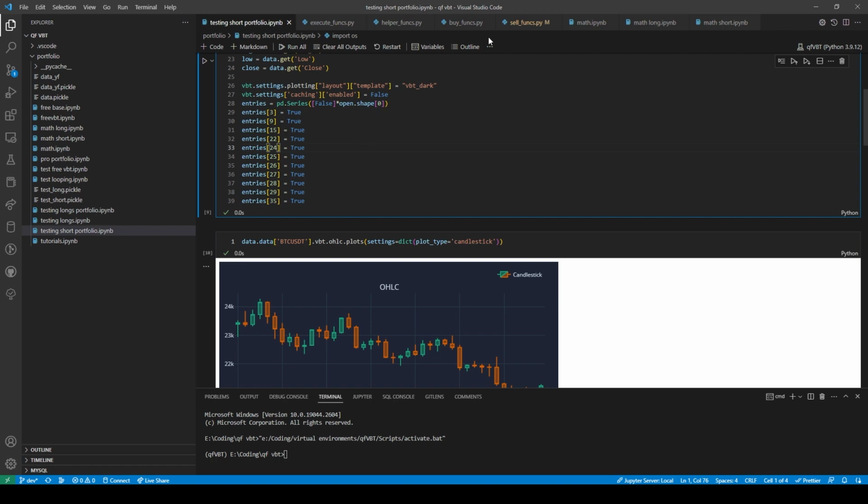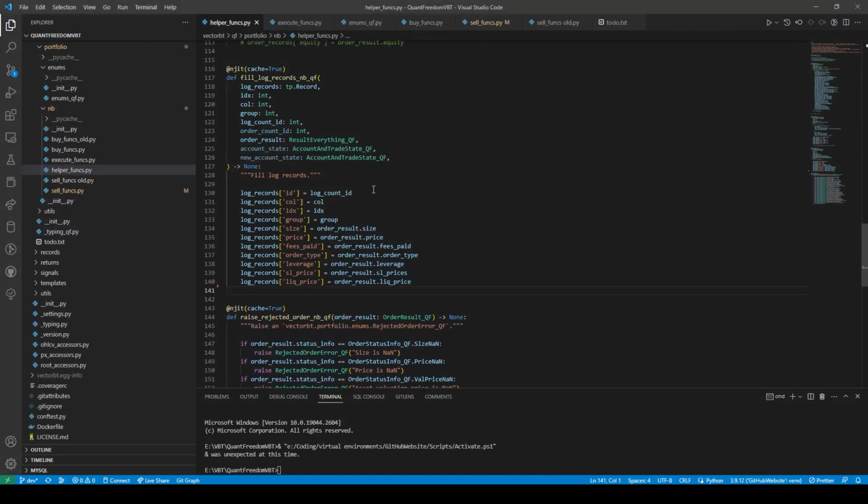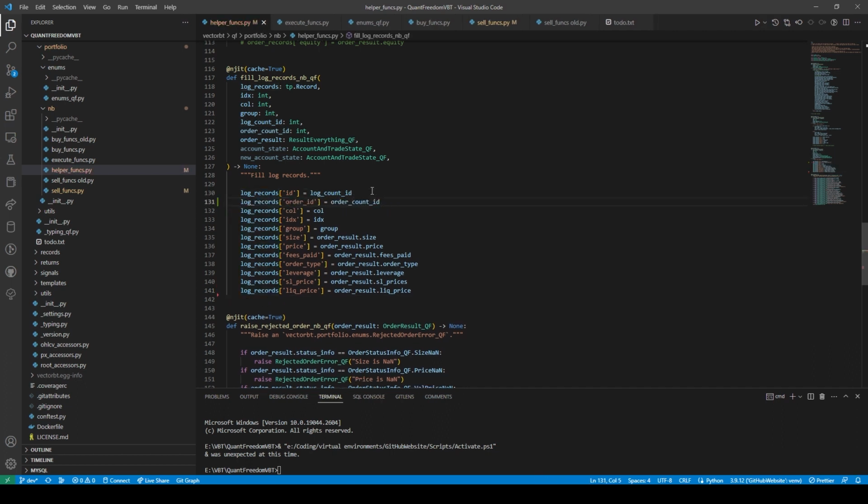I think in my log, I want to put this. Why would the order ID be any different than the log ID?